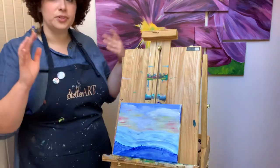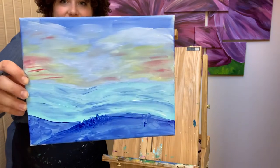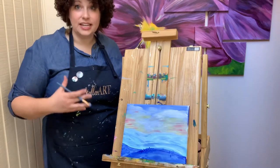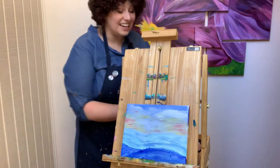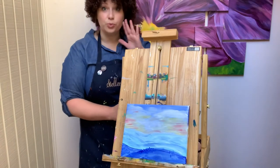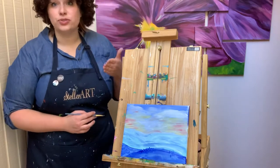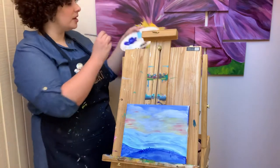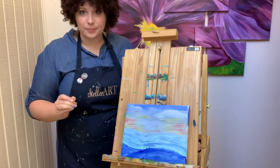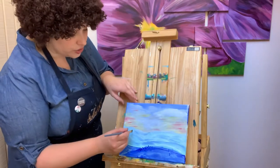Ask yourself what you think — maybe step back and look at it. You can see it looks a lot different up close than far away. Now I'm going to add some details later; we always add white towards the end. But now we're going to add our trees. I'll clean my brush and go for the black. The black can get really intense fast, so I'm going to draw lines representing the trunks of my trees. Get the black from the side — I want to make sure it's just a line, not chunky. I have a tall tree here.